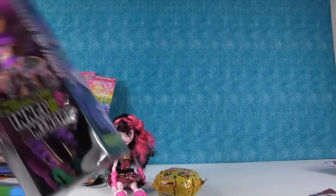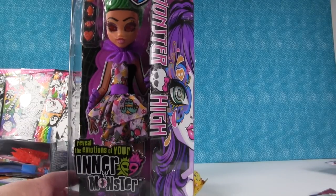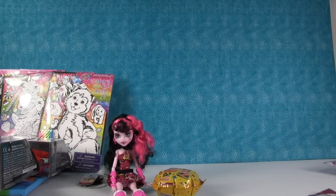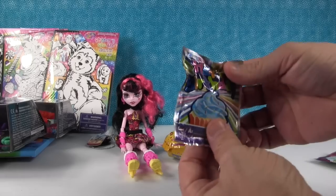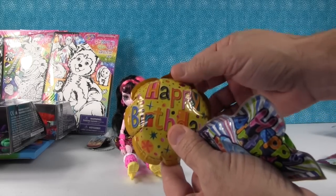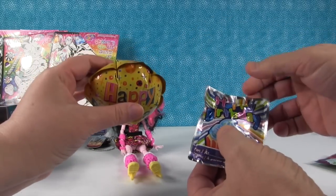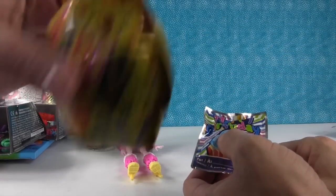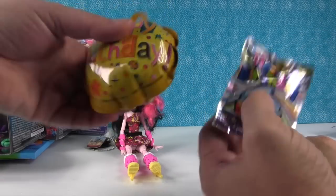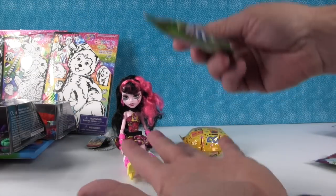If you're near Dollar Tree and you like Monster High, check it out — you don't have to have the Inner Monster doll, you can still use the pieces on a regular Monster High doll. We have the other two packs too, so if you'd like to see those in a video let me know in the comments. Now Paul has to do another balloon — that first one was crazy. Feel how full it inflated. Four for a dollar, this is fun.